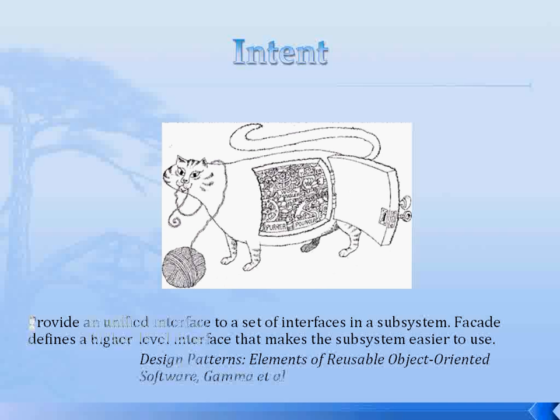But what happens as the design evolves — we keep on adding components to it and the complexity increases. If there are multiple clients accessing different parts of the system, the clients have connections to different parts, creating tight coupling and a lot of problems as the system evolves. So in order to address that, this pattern was introduced. The intent, as written in the book, is to provide a unified interface to a separate interface in a subsystem — defining a higher level interface that makes the subsystem easier to use. The basic goal is to provide a simple interface which is simpler in nature.